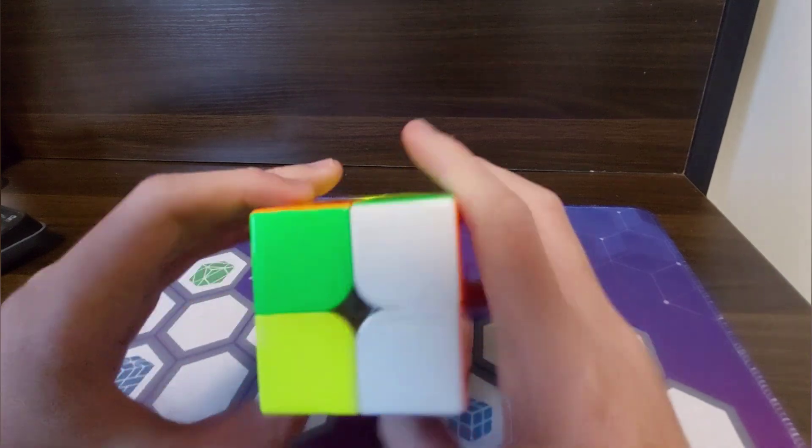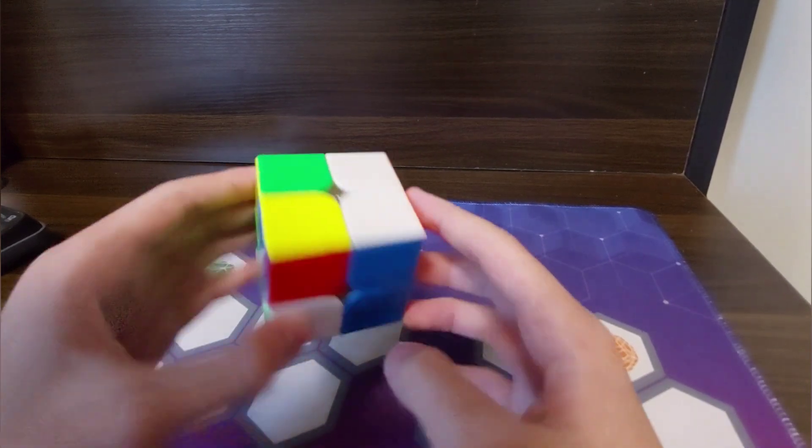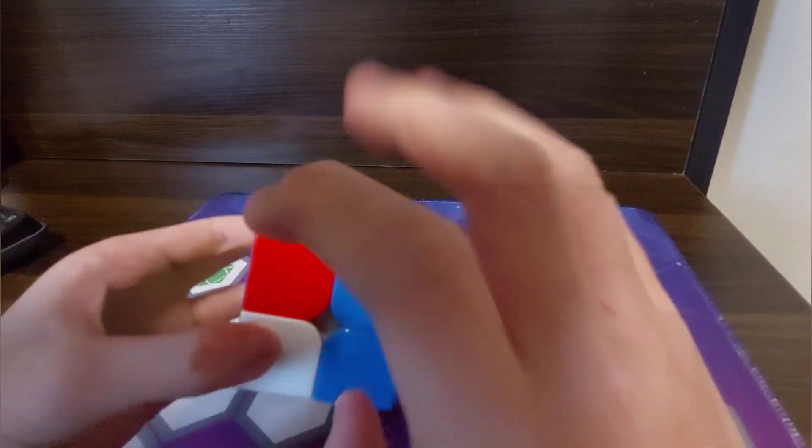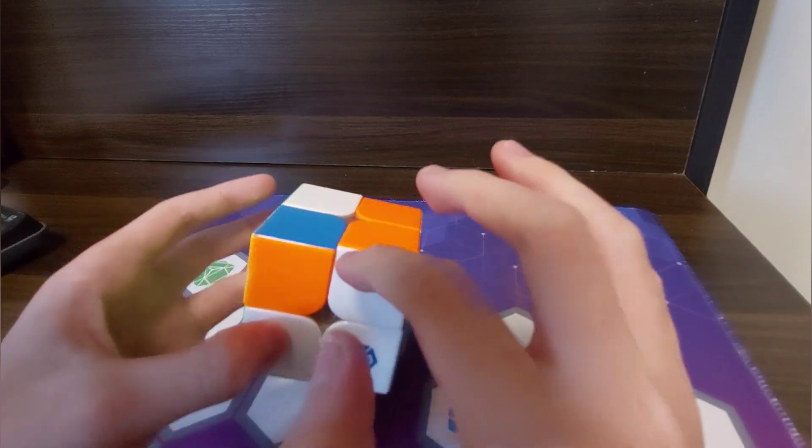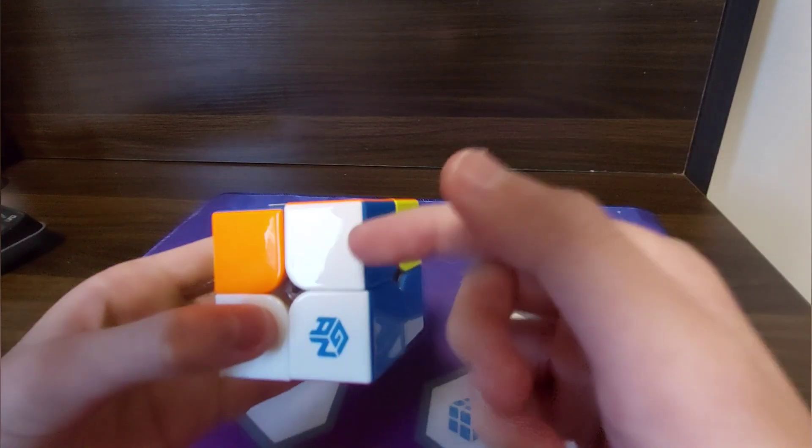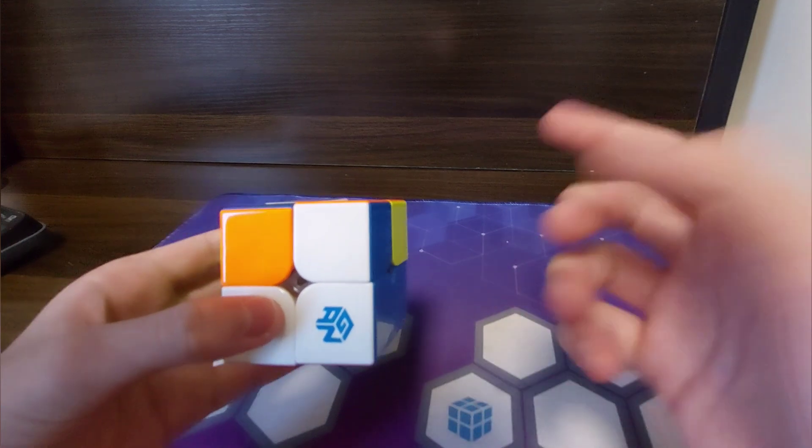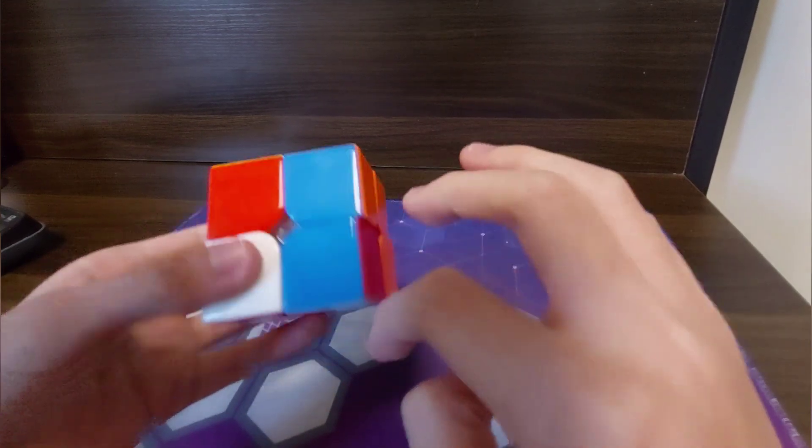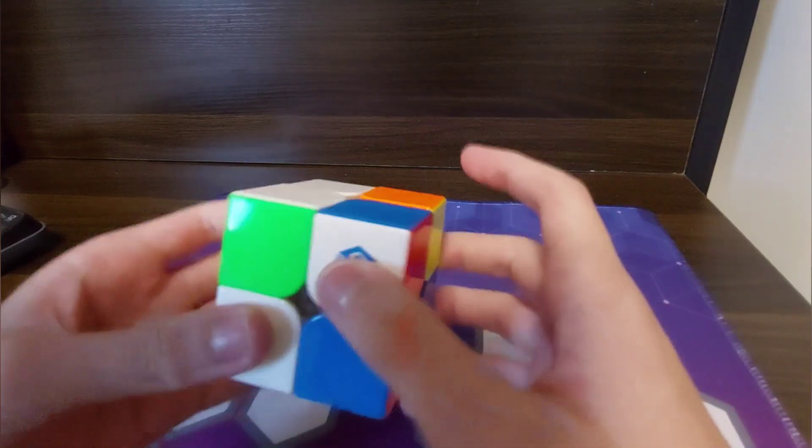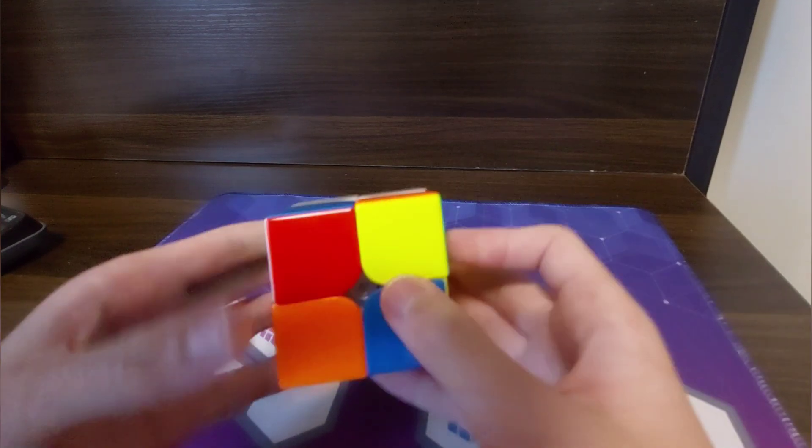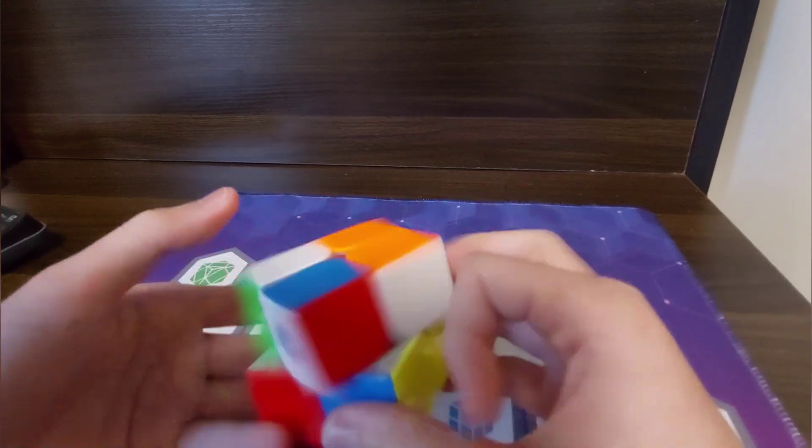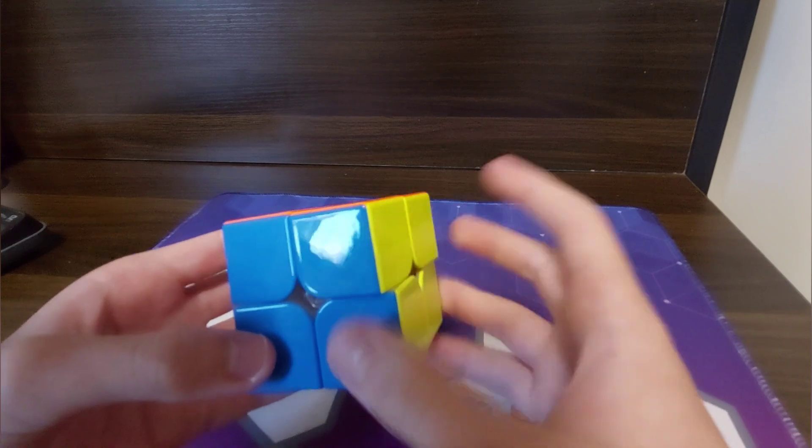So this is the second scramble. This one was a 0.84. I saw that on red you could do four moves like this into this TCL case. I mean TCL case, not TCL, but I know that if you can do R U R prime into that case, you can do U2 L prime U2 L U from this angle and you get a last layer skip.